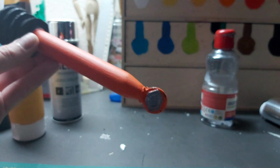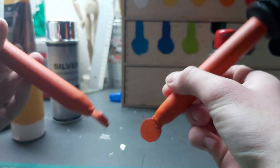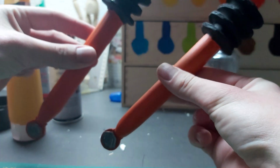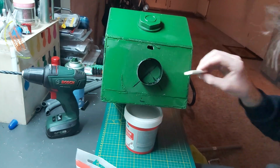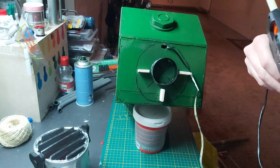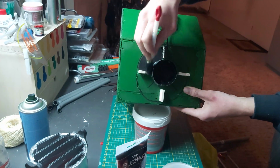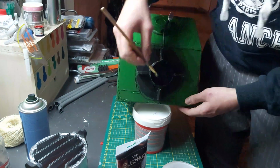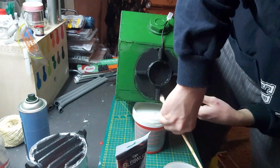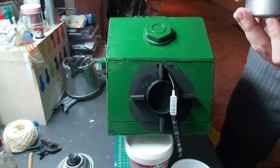But wait, we need one more for the other side. So let's try this. But before we can attach them, we have to make a few more things. Like this attachment for the nozzle, with another cap of spray paint for the middle and some wooden spacers. And when everything is glued on, we can add a layer of black to make it fit in. Then we can attach the base of the pressure gauge with some screws.